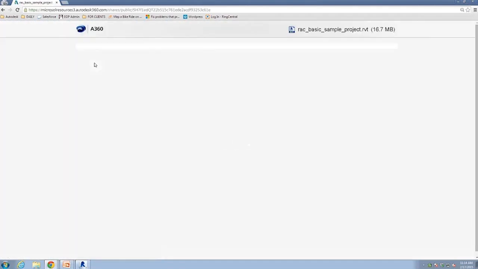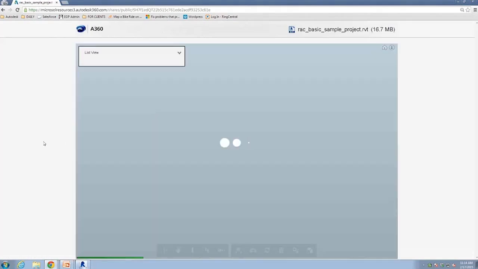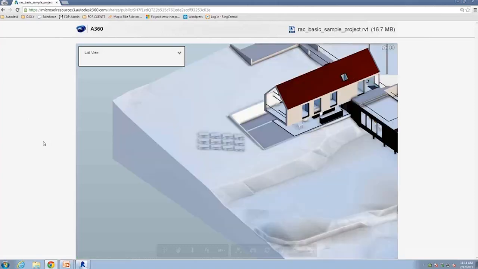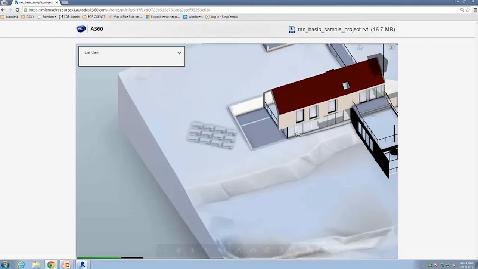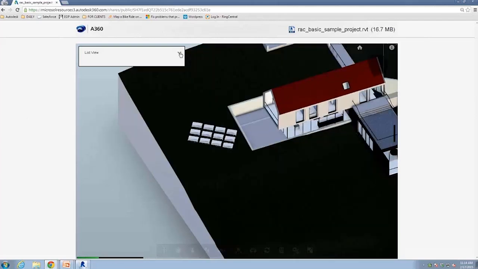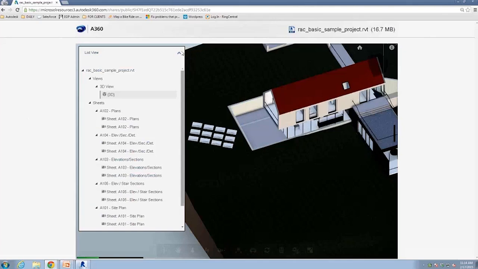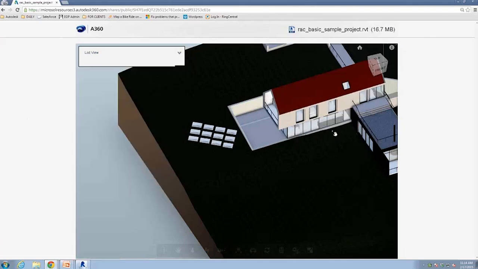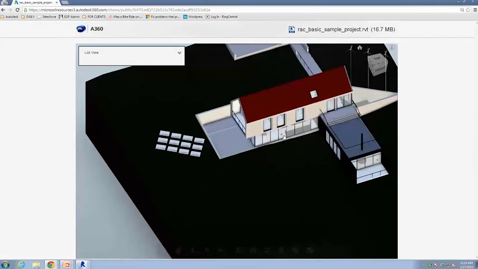So this is basically the same thing that anyone who had that link would see. So we have just another version of that viewer. Again, very easy for sharing with clients, with contractors, consultants, and it's all in real time.